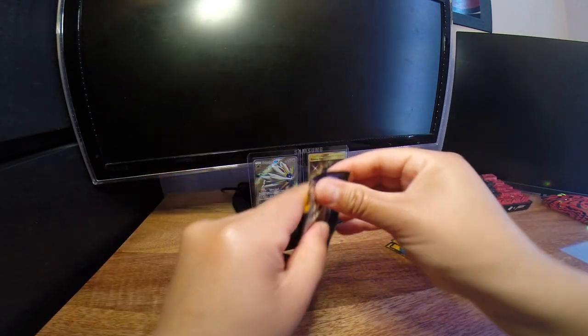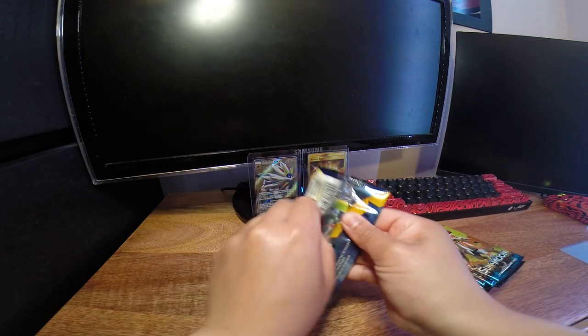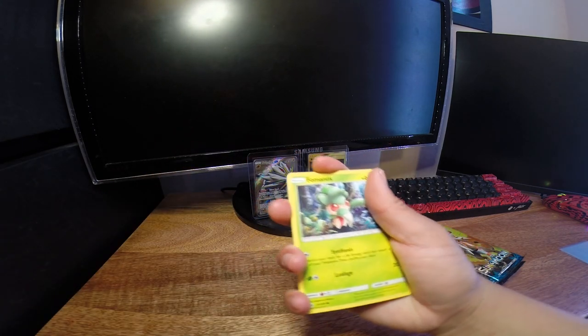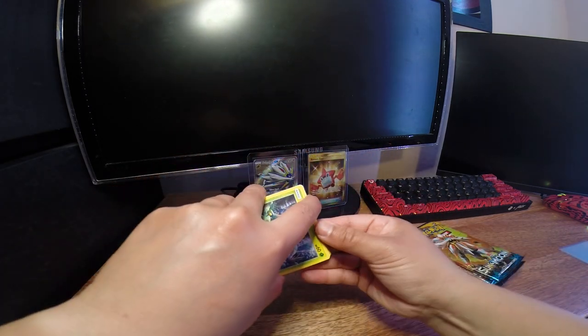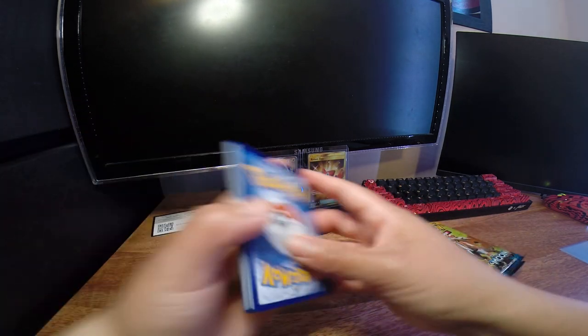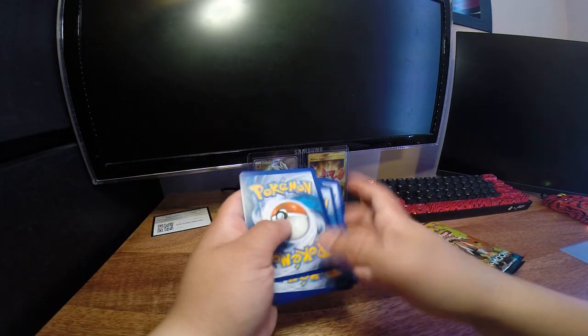So we're opening our first pack here. They open a little bit different, huh? They do. I'm just scared about the code card. I don't want to reveal anything. So here you have your first code card. 1, 2, 3 to the front.